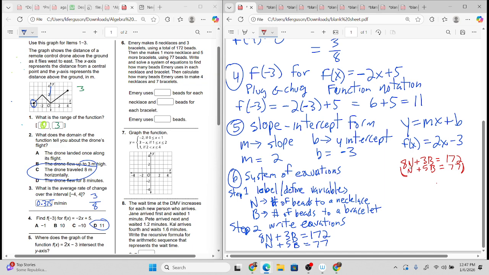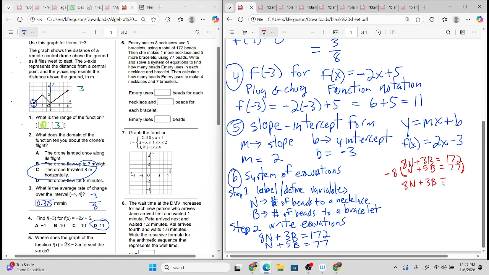I've got 8N on the top equation, and I've got N on the bottom. What do I need to multiply by when I combine these two things? There's going to be no N's left. -8. Not just 8, but -8. Because if I multiply by 8, when I combine them, I'm going to have 8 plus 8. But if I multiply by -8, I'm going to have 8 plus a -8, or 8 minus 8. So I'm going to multiply everything in the second equation by -8.